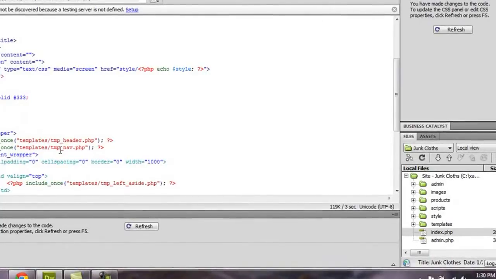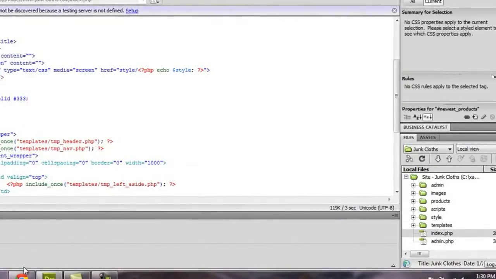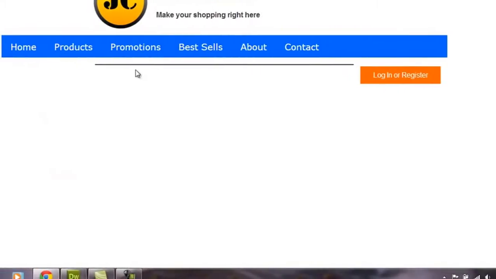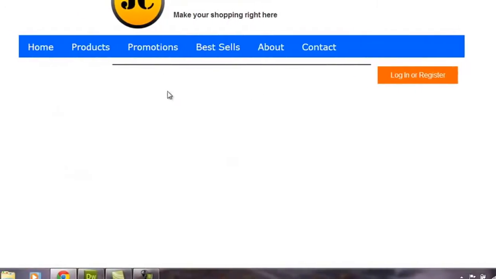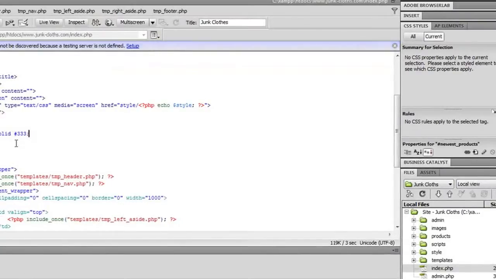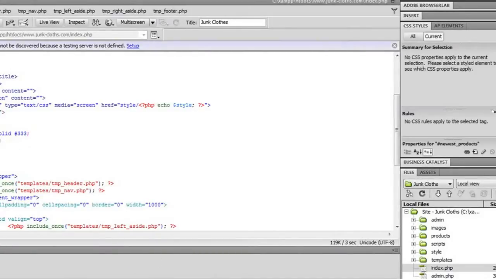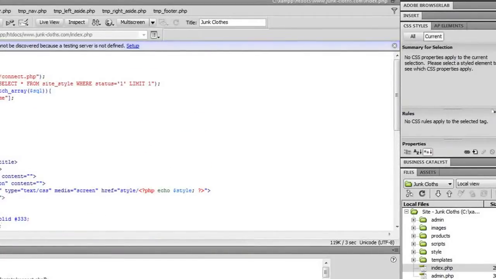Let's use it like that. I'm gonna save. Now if I go here, we're gonna see something like a dark bar right here, so it's okay. And also a padding top to be 20 pixels. Okay, now it's okay. Now we need to display our products.